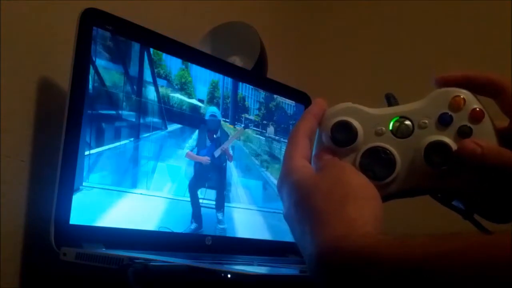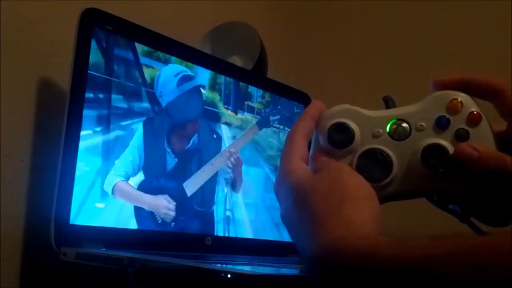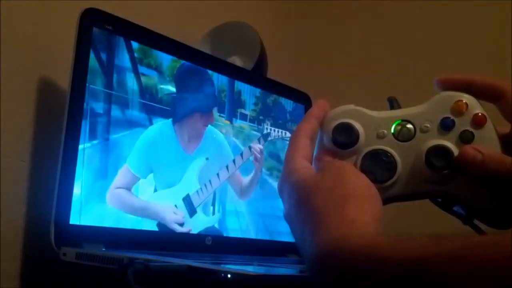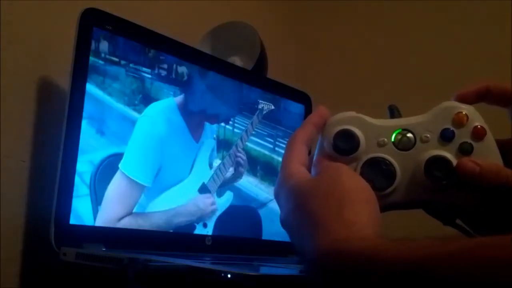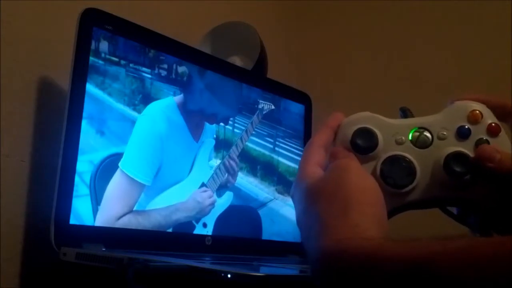Or you can skip this part and skip straight to a part that you like.